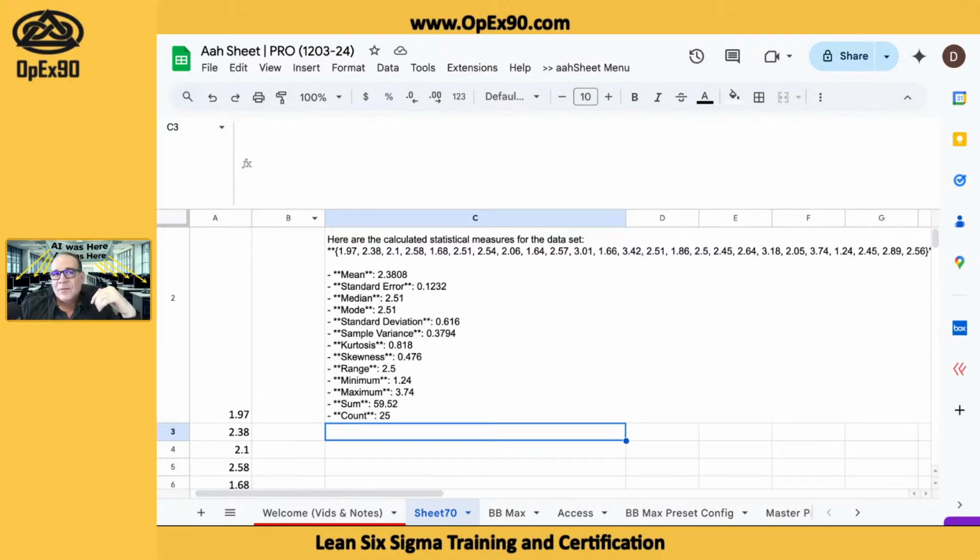Now, we can do the same thing in ChatGPT. I wrote an exhaustive prompt in ChatGPT where I can ask it to analyze the data set, calculate, interpret it, and write a summary report. And it will write a summary report of that same data.